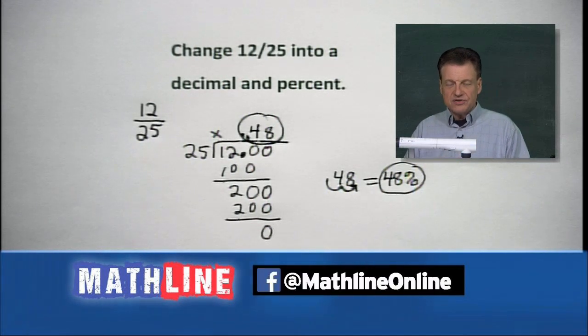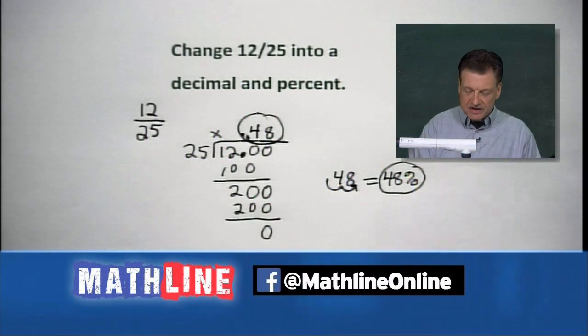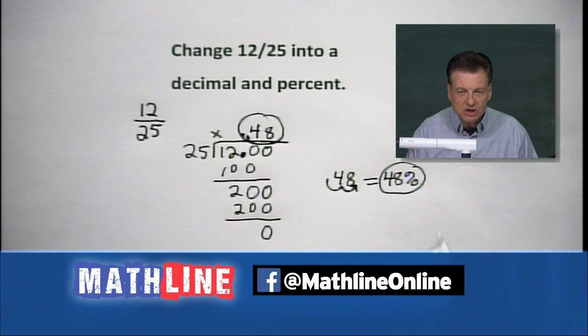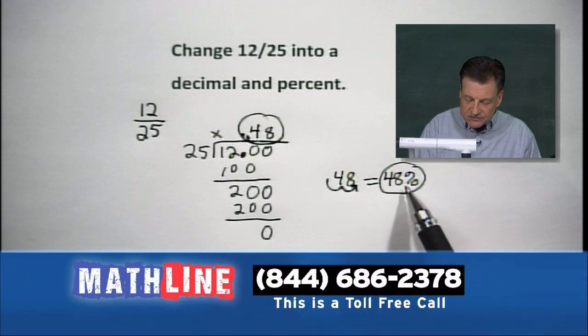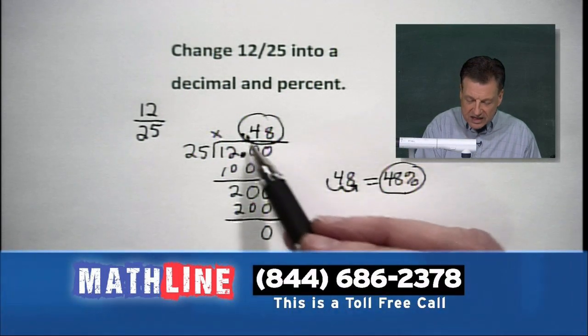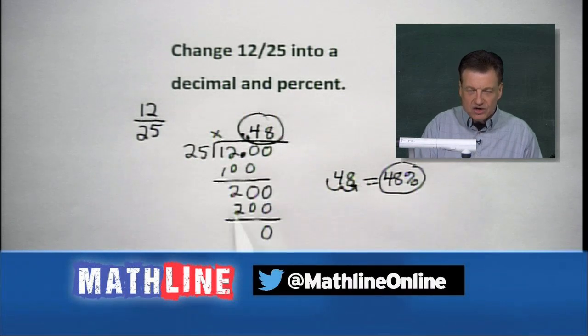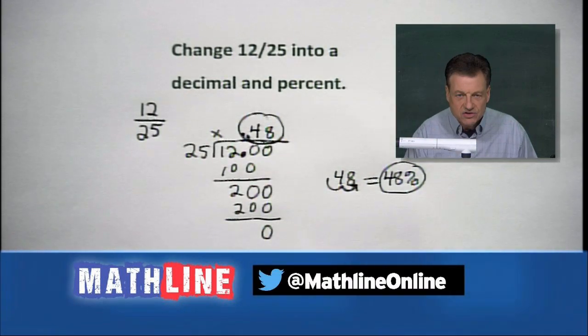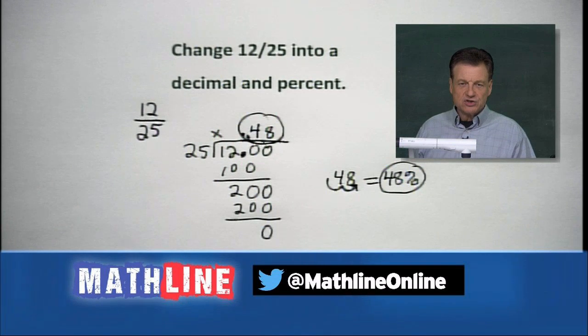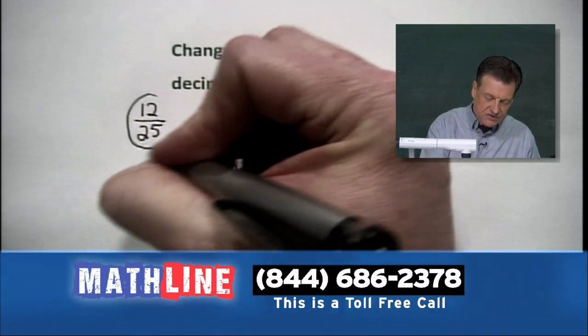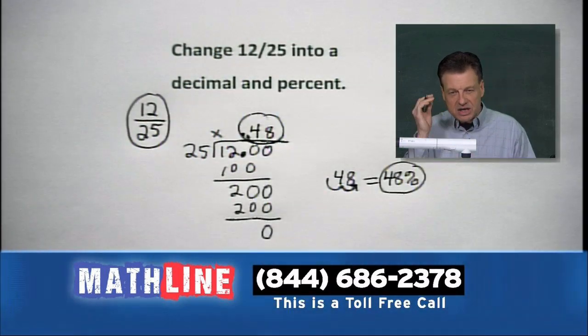So it's really pretty easy. Now, just think about it. If I started with a percent and said, can we go backwards? Certainly we could. We would shift our decimal back 2 places to the left to get to the decimal, and then write 48 over 100, and reduce it down, and you get back to 12/25. So, a nice, sweet, easy problem in many respects.